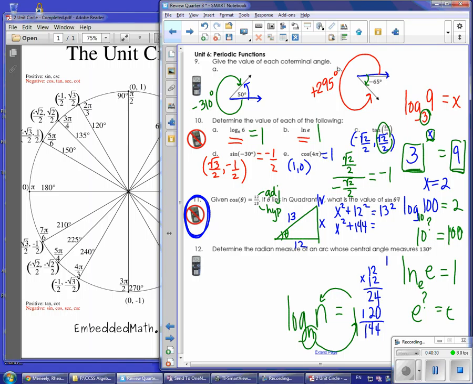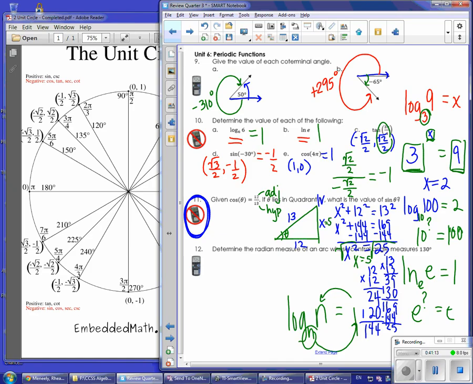13 times 13, same thing. We're going to do 3 times 3 is 9. 3 times 1 is 3. If I bring down my 0, now I multiply through by 1. 1 times 3 is 3. 1 times 1 is 1. And when I add everything together, I get 169. If I want to solve for x squared, I have to subtract 144 from both sides. So I get that x squared is equal to whatever 169 minus 144 is. So we get 25. And that works out really nice for us because 25 is a perfect square, and when I take the square root of both sides, I find that x is equal to 5.